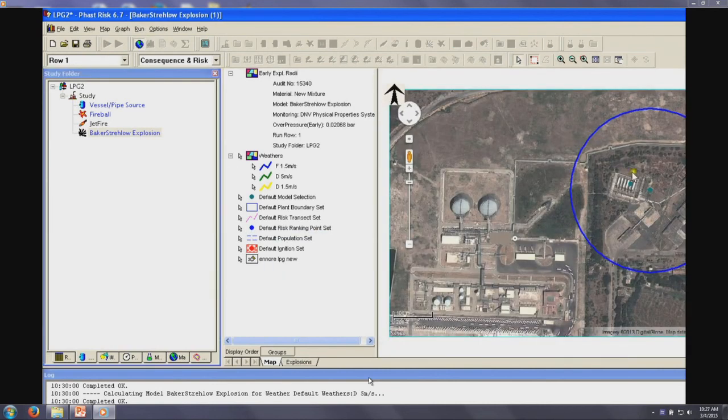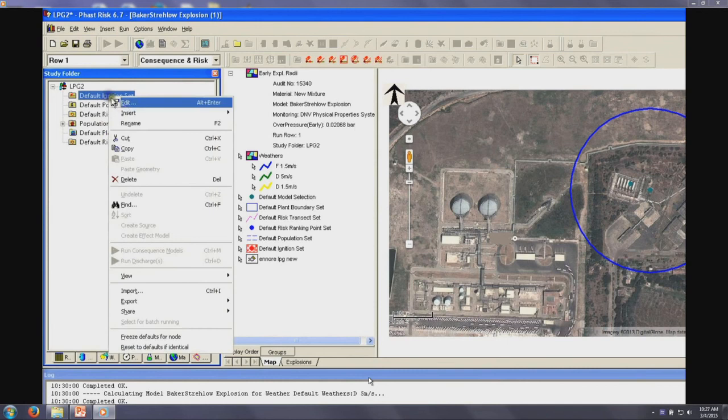Once this is completed, you will get a new envelope where you will be able to show, for different weather conditions, what the explosion coverage of the specific risk is. Now look for consequence and risk for the given problem, and calculate the risk values for all the stability classes, default ignition set.